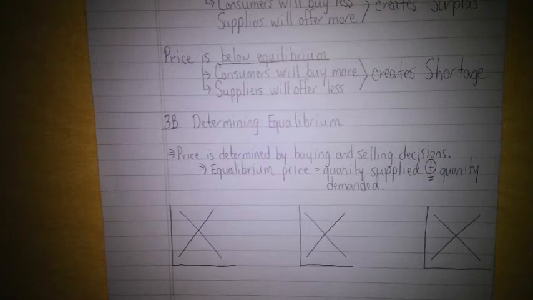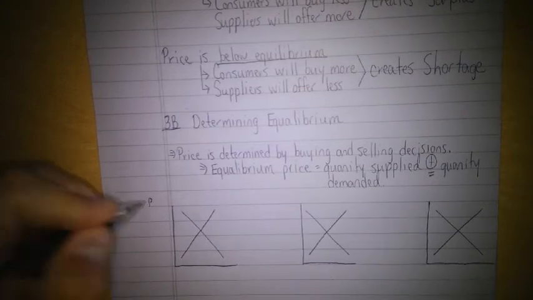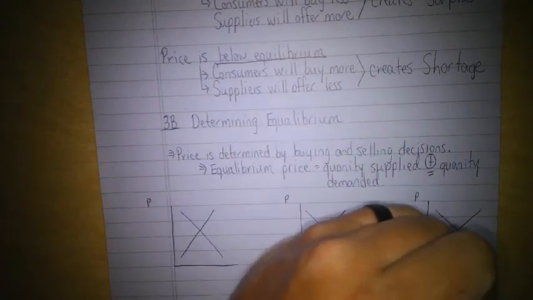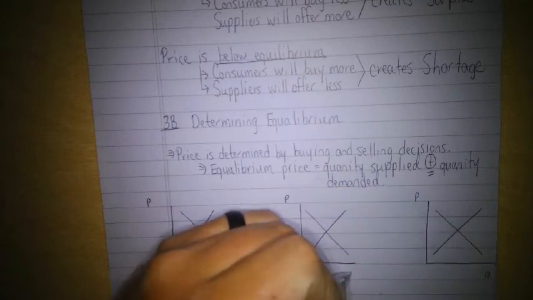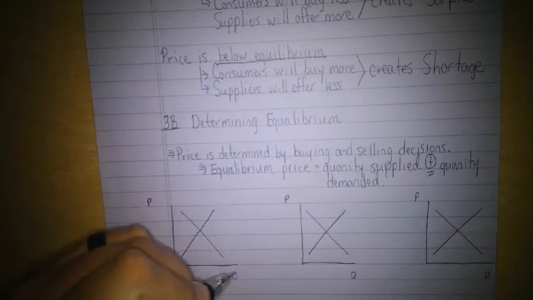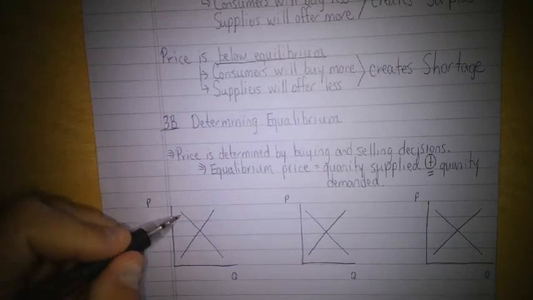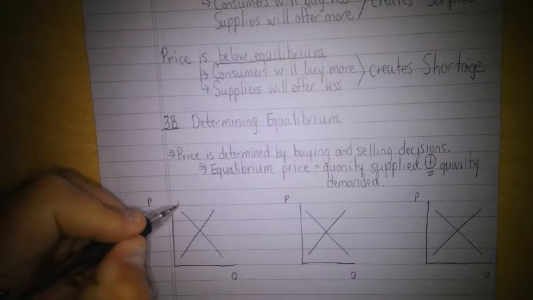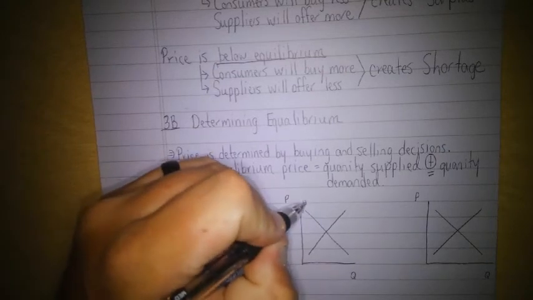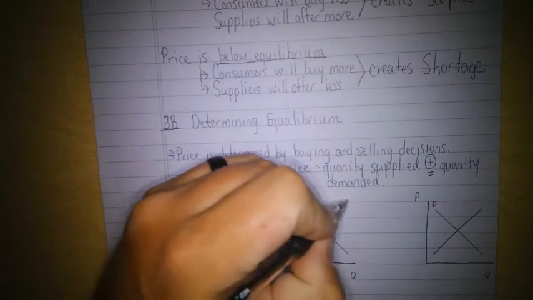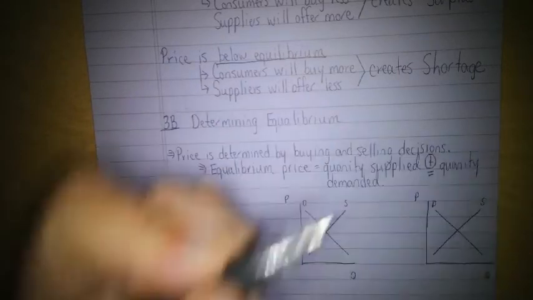Now the numbers we'll talk about in a minute, but again, you have the price over here, and you have the quantity down here on most of the ones that you're going to have to read. Now, this line here represents what? Demand or supply? Demand. That's demand. So obviously the other curve represents supply.